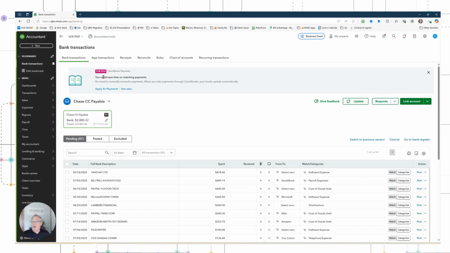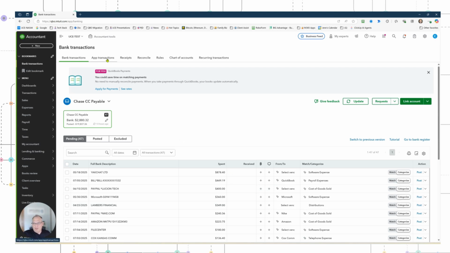All right, so in our QuickBooks account, we're going to find this in our bank transactions, and the second tab across is app transactions. So let's go back. Bank transactions are the direct connections to your bank and your credit cards. Any money coming in or going out is going to flow through here. On this screen, it pulls that bank data in and compares it to what's in the QuickBooks general ledger, what's already been posted. If I find it, I can match it. If I don't find it, I probably need to add this transaction, and I can do that in the screen.